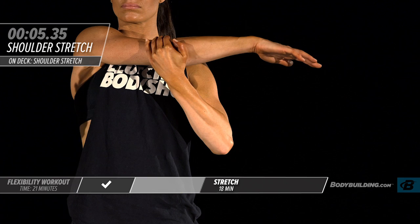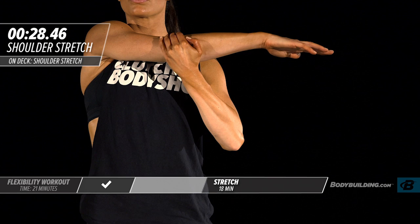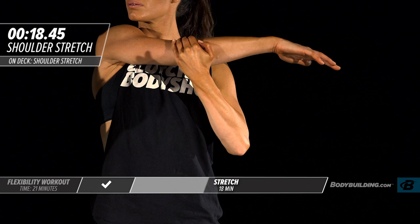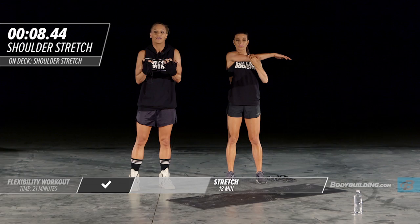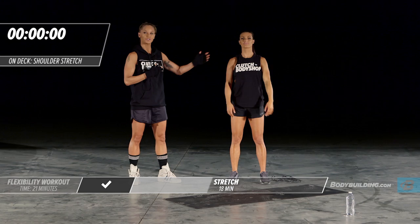Okay, 3, 2, 1. She's going to let this arm down and bring it across again. Good. So if you guys are doing this at home, again, make sure that you're breathing through the stretches, make sure that you're staying nice and loose. Don't contract the whole body, don't hold your breath. So often I see people going through these stretch exercises at the gym and they're literally red in the face as they're stretching. That's not the point of this. The point is to start pumping oxygen into your body and to prepare for the workout ahead. Okay, switch. Good. Okay, so she's going to go ahead and start on the other side now.